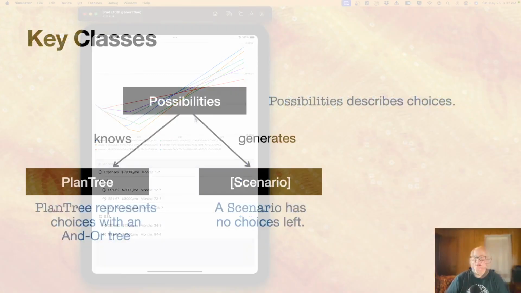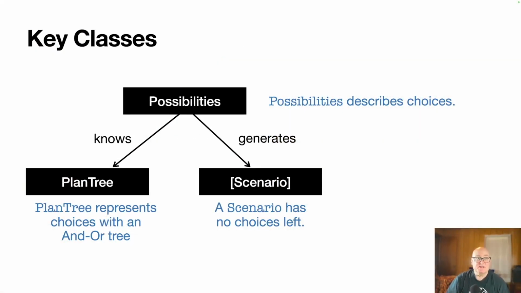Each scenario calculates the data points for this graph, and that's the other major piece of this. So let me talk about the design a little bit. The outer shell on the bottom there was the possibilities. Possibilities are created by adding either groups or streams or scenarios. In the future, we want to add people and add pools of money like 401k savings or whatever. In any case, possibilities describes choices and lets you build alternatives, and so it knows the plan tree.